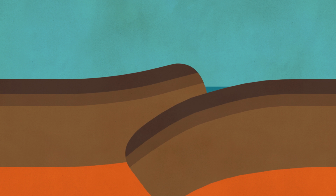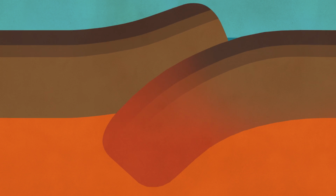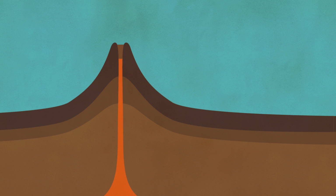If those forces had pushed it down instead of up, it might have melted completely into magma. That magma could have flowed back up and cooled to form an igneous rock, which would then become either a metamorphic rock all over again, or it could have ended up at the surface, eroded, deposited, and buried once more. So the cycle goes around and back and forth.